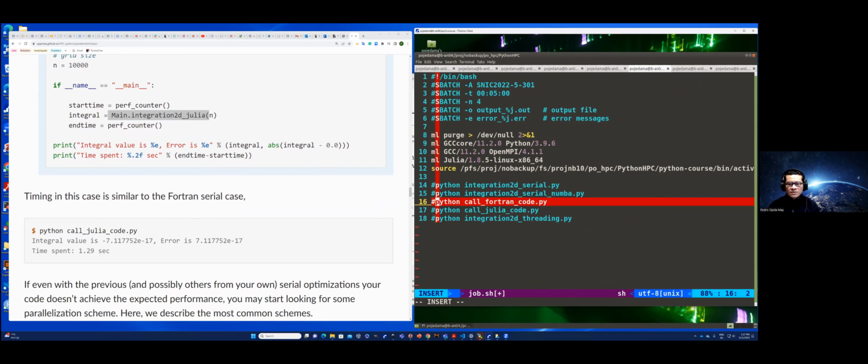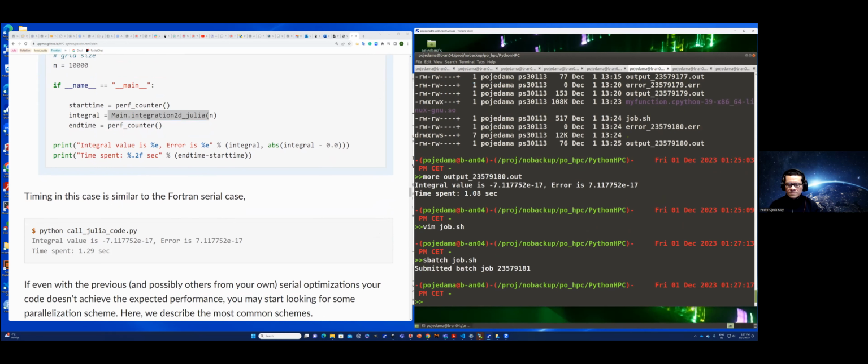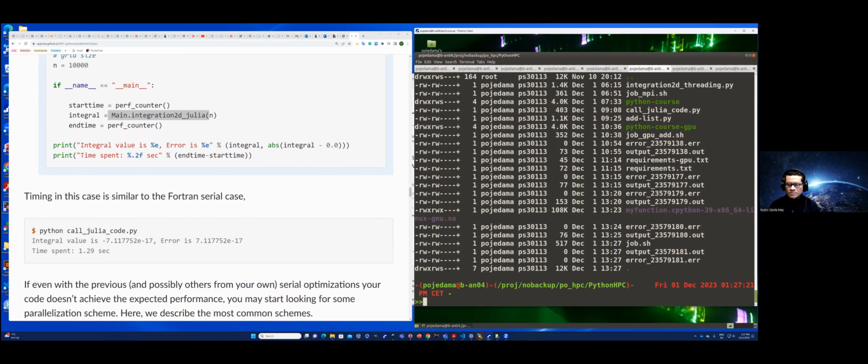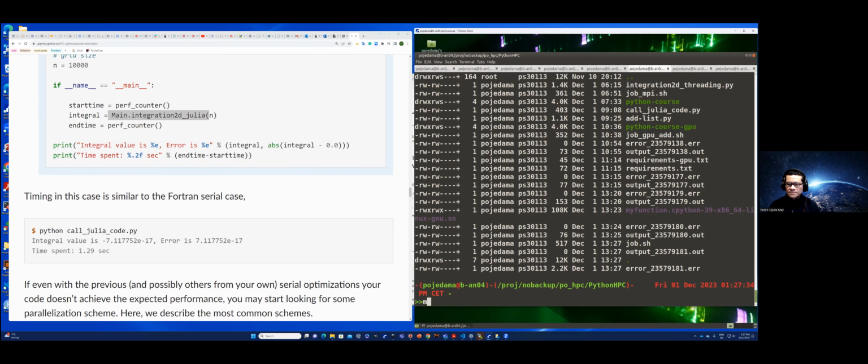Now we will comment out this Fortran. I will call this one. So this is Python now for Julia. And let's see if it is working.